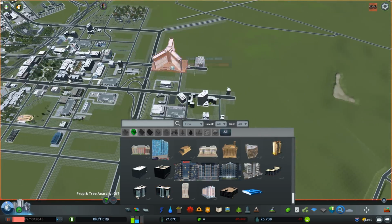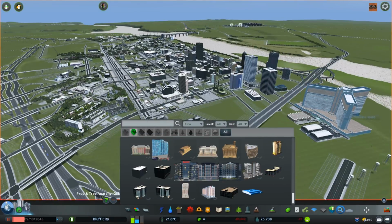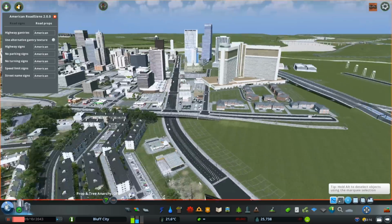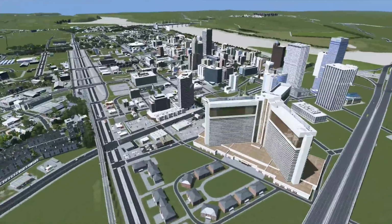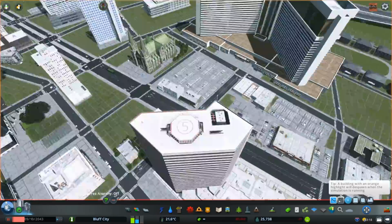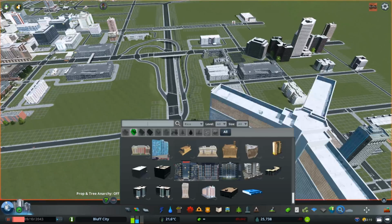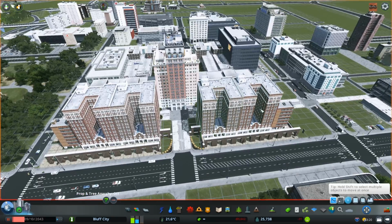You see, I'm playing around with the Oasis Hotel, and I thought about cutting this footage out, but I decided to leave it in. I just wanted to see how the Oasis looked in comparison to some of the buildings in Bluff City, like in a normal city. I think it's pretty well sized because it's not towering over the other buildings, but just in terms of size or area, it takes up a huge amount of space, which it should, because in real life, it takes up blocks and blocks of the Las Vegas Strip.